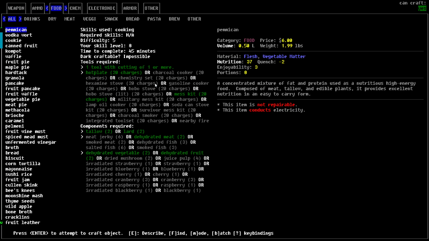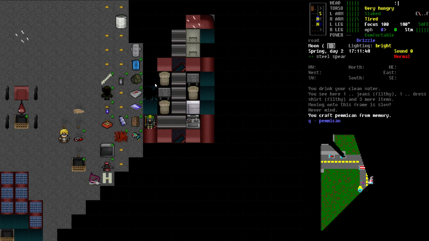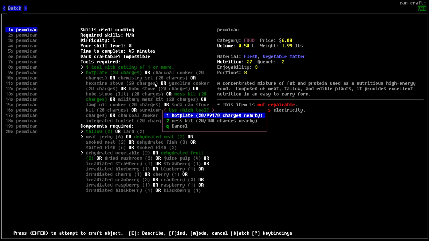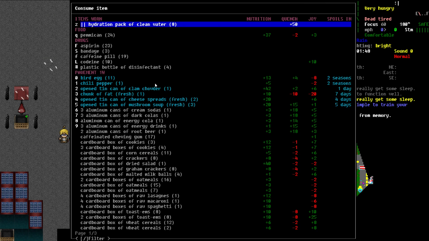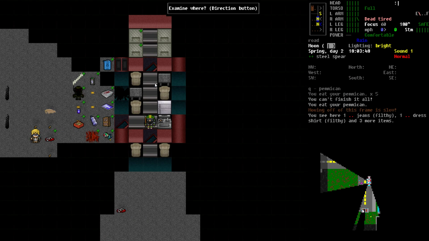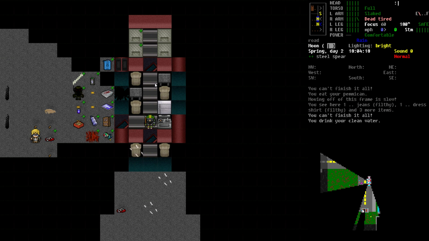Alright, let's whip up some pemmican out of lard and hot plates. And let's do another one. A hot plate. And we're dead tired. Alright, eat. Pemmican. Gonna take a number of these to get rid of our hunger. Alright, full and slaked, dead tired.